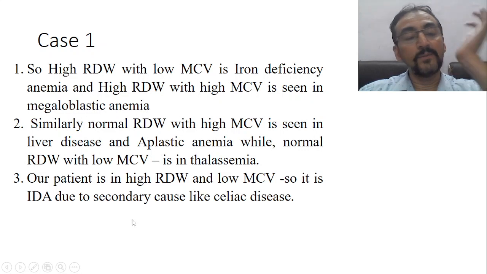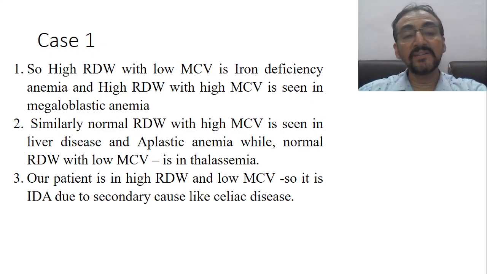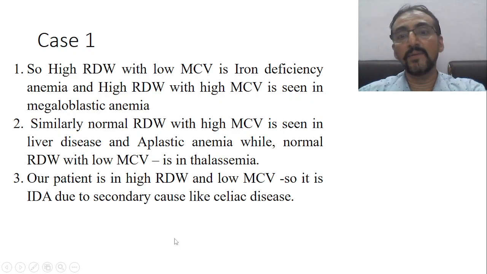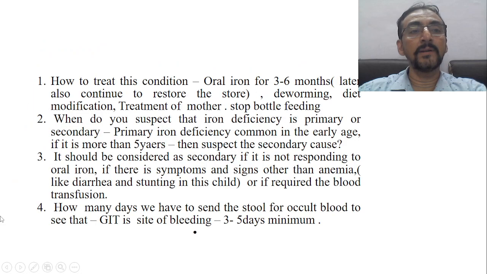Okay, but still it is not clear about the thalassemia. Anyway, our patient is having high RDW 25 years का and low MCV. MCV तो हमने देखा low है वो 50 के आसपास था. So it is IDA, iron deficiency anemia. High RDW with low MCV, that is iron deficiency anemia, due to secondary cause like celiac disease. The cause is celiac disease. Of course, I know that in this particular case, how to differentiate thalassemia is not clear. For that we will again discuss another case. There it will be very clear. है ना, वो case में हम देखेंगे, then it will be clear. So this is about the case number 1.